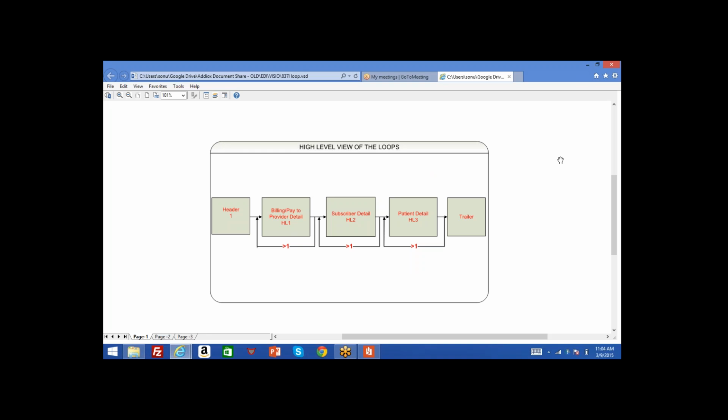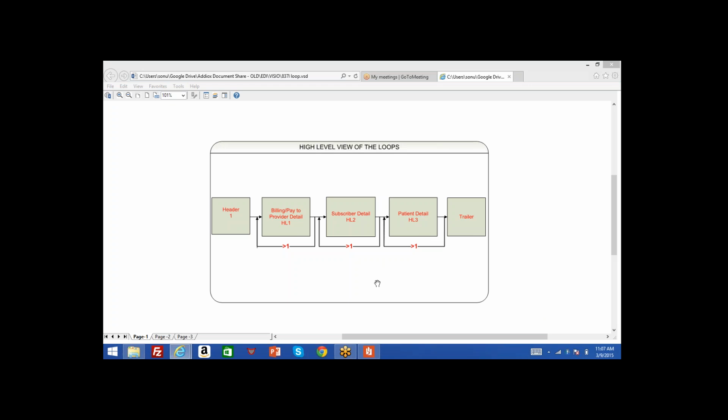As we see here, the overall document, billing provider, subscriber detail, patient detail, they all can be repeated on a single file.